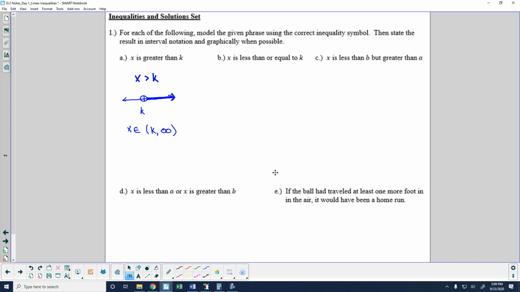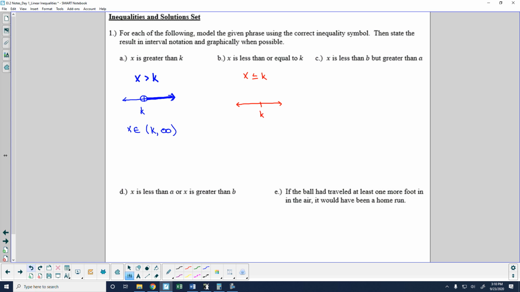In B, we switch up the value. So x now is less than or equal to k. If we had x greater than k in the first screen, now we're going to have that x is less than k. So we're going to switch the direction of that inequality statement. But it's also equal to, it's less than or equal, so we want to make sure we put a little bar underneath that inequality. That little bar underneath the inequality represents being equal at k. So as we graph this again, we want to start a number line. We start with k on that number line.